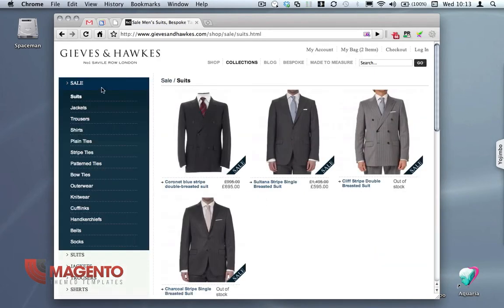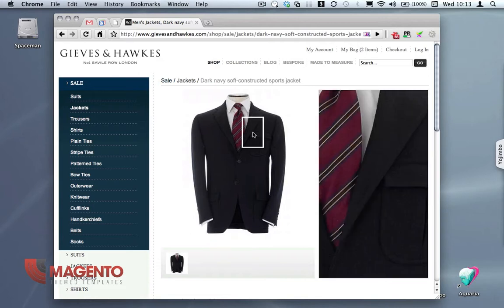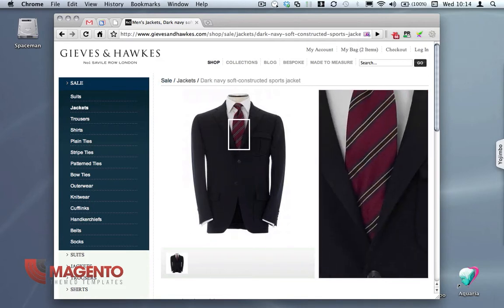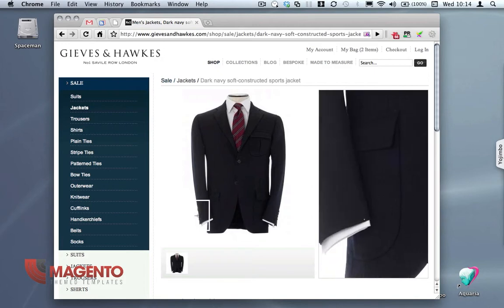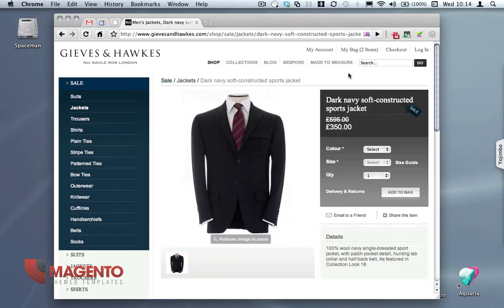It's kind of nice — they've got a left-hand navigation there, so it's a vertical navigation. I can click suits or jackets, so I'm just going to have a look at jackets. What I like about this is we've actually got a rollover image, so we get a zoom-in image which is nice for seeing the full detail of the garments. In my opinion, the larger and better quality the image is, the better you're going to sell the product and the higher your conversion rate is going to be. So this is a perfect example.